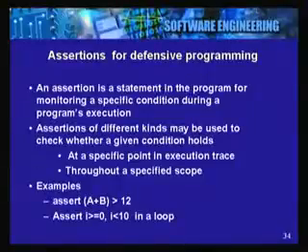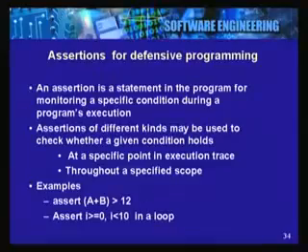So, there are two examples at the end of the slide. First statement says that the value of a plus b should be greater than 12. So, one might say that when the program flow during execution reaches this assert statement, at this point of time a plus b should be greater than 12. If it is not, then there is some problem in the program. The error should be detected. So one could have this assertion statement when the programs are under development, and when everything is tested well, validated against expected behavior and bugs are fixed, assert statements could be flagged off or could be removed from the program.